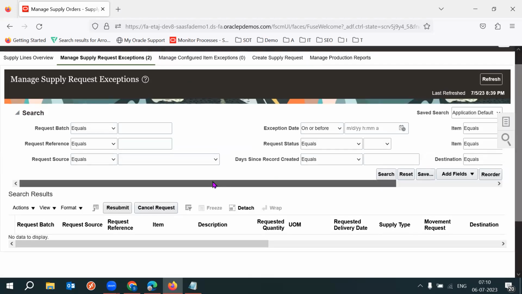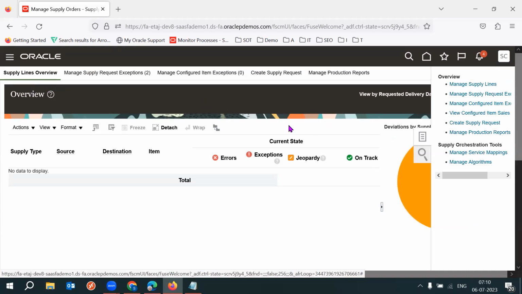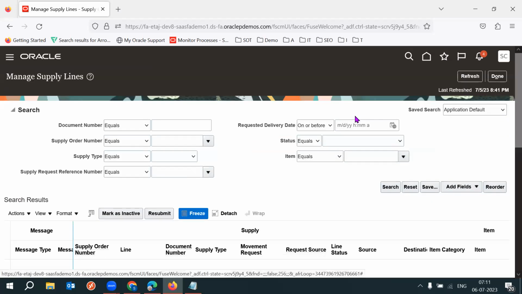And I'm navigating to manage supply lines. Here I'm trying to see, because if the supply is successfully created, it will display on the screen.